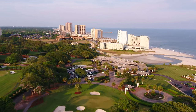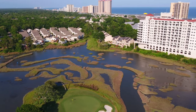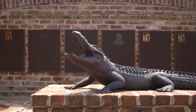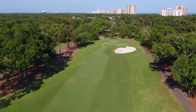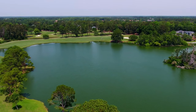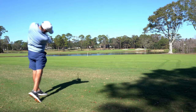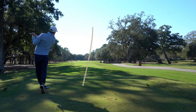Today our series comes to an end on one of the most famous courses in all of Myrtle Beach. As the second oldest course in the area, this course is regularly rated as the number one course in Myrtle Beach, boasting history dating back to 1948 and a stretch of holes nicknamed Alligator Alley. Today we're playing the tips, ranging over 7,000 yards and rating at over a 76 overall rating. Gorgeous views, outline-tight fairways, and narrow greens, meaning we need to bring our best game to finish off this series.